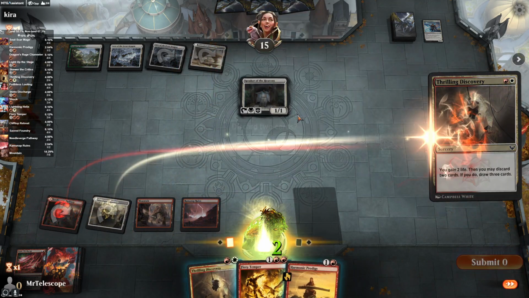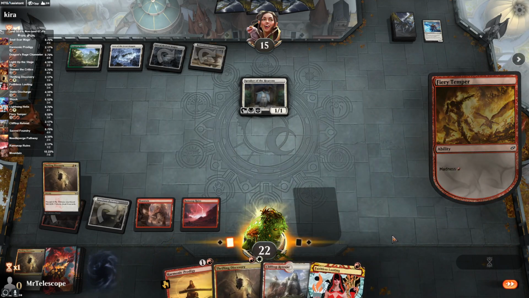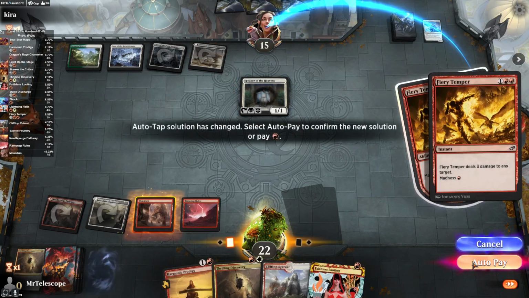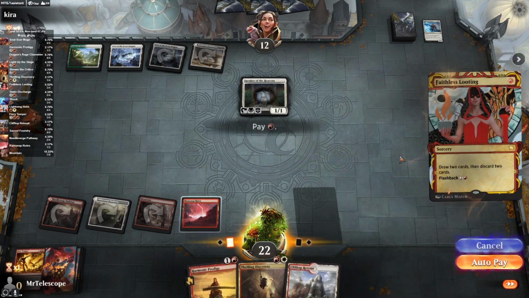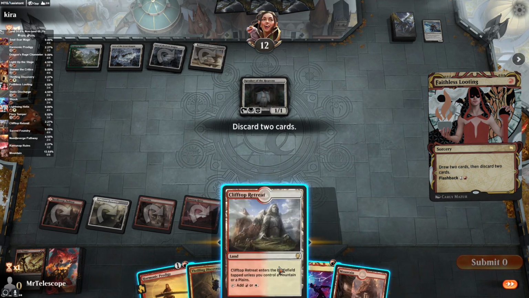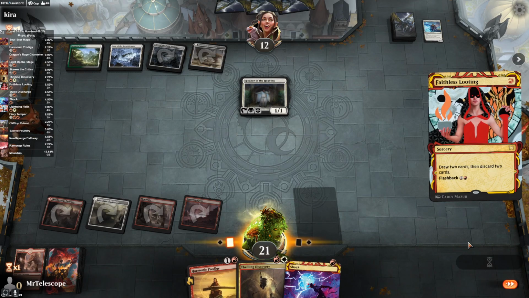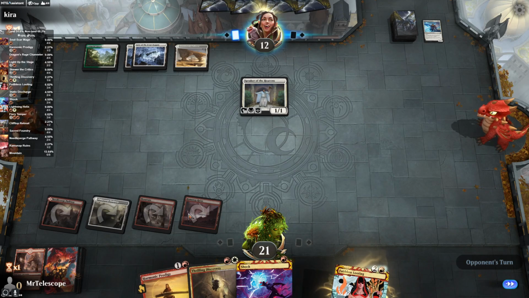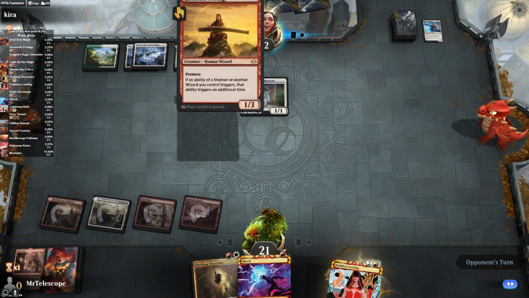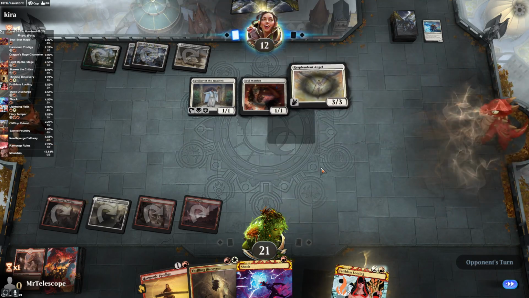Alright. Thrilling Discovery. Discarding. Submit to. Auto pay. Boom. Let's dig some more. Auto pay. Land. Yeah. Cause I will play this. And I could Thrilling Discovery again. Or I should. Now I have to Shock. That sucks.